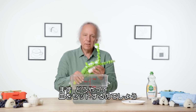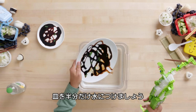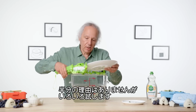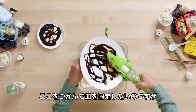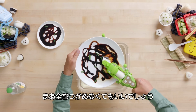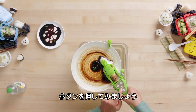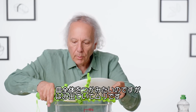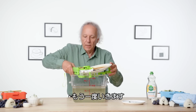Step number 1 is I need to figure out how I'm going to load the dishes. This part seems to slide. I am going to wet half of the plate. Why half? I'm not sure. I'm just experimenting. I'm going to slide this in. I'm going to squeeze this to hold the plate, although I'm not sure I'm catching the whole plate. Maybe that's good enough. Whoa, there we go. I'm trying every button here to see what they do. I'm not sure the plate's all the way in, but I think it is because it's bottoming out on this piece. Let's give it another try.